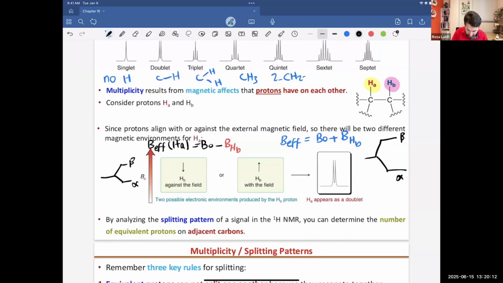Let's call this one delta E1 and that one delta E2. Which one of them represents delta E2? The one that has higher ppm or higher chemical shift. The peak on the left side will be delta E2, and the one on the right side will be delta E1. When I say the right side, I'm talking about this tiny peak, and that represents this delta E. Because it's shielded, the nucleus is not going to feel a huge amount of magnetic field, so the gap is a small one.